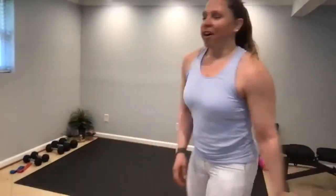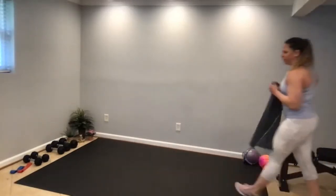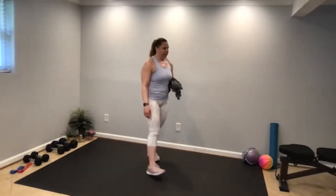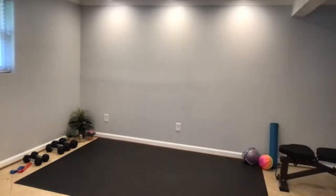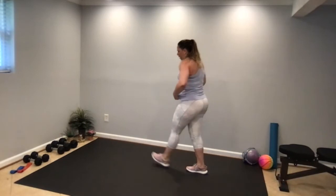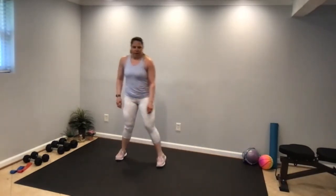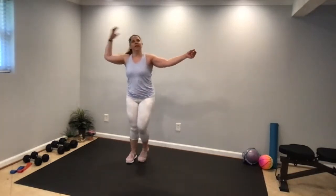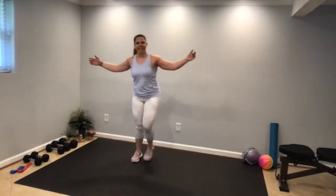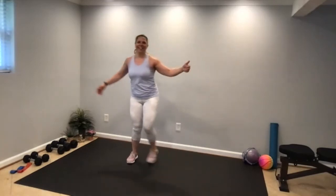Keep moving. Walk it off. Let's slowly bring the heart rate back down. So just step in side to side. Walk around your room. All right, open up the chest, stretch the arms, deep breaths in and out. Great way to break up the day. Great way to start the week if you're joining me live. Wink, wink. Interlace the hands, reach forward.